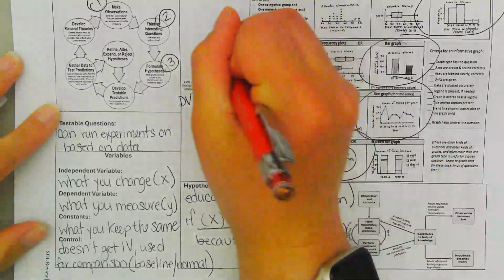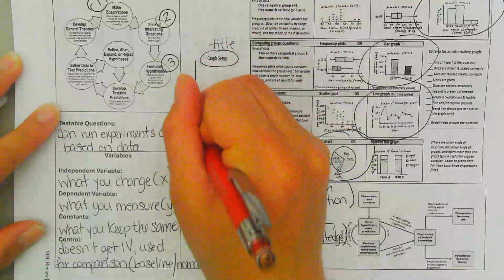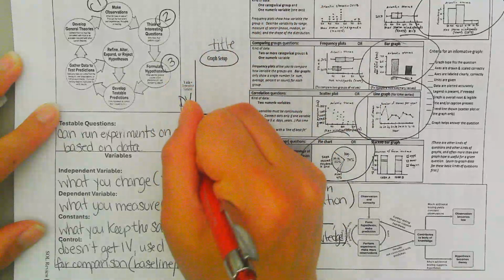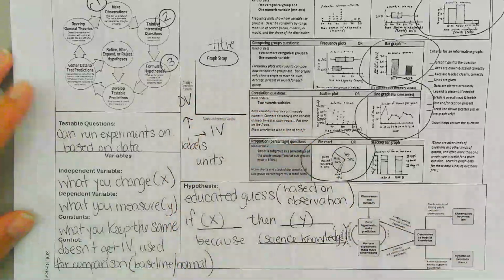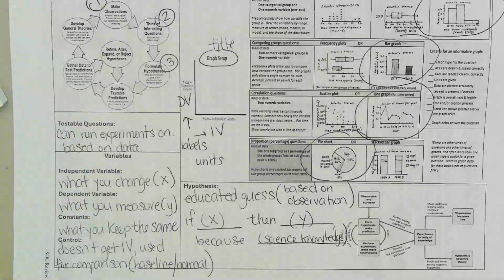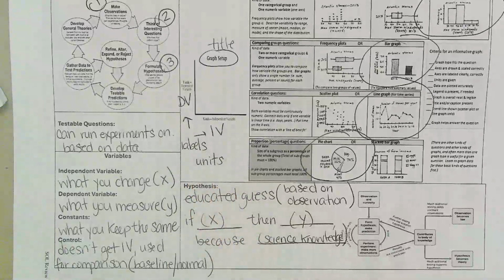The graph typically will give you a title telling you what you're working with. It's going to have labels. Those labels are going to have units on it. It's going to give you a bunch of information just by the labeling of the graph. You are not going to be required to make any graphs on your SOL, but you are going to be required to interpret them. So a big thing is to note, what is the label saying? What is the IV? What is the DV? Can you pull that information from a graph?